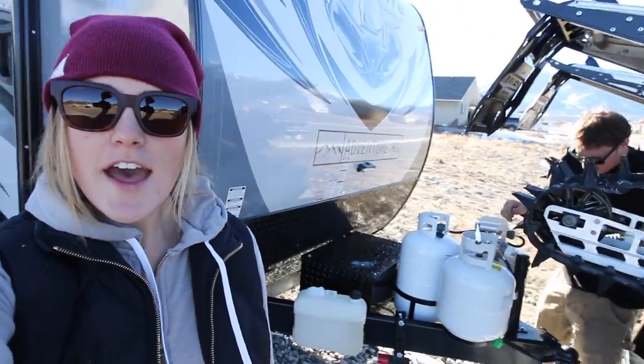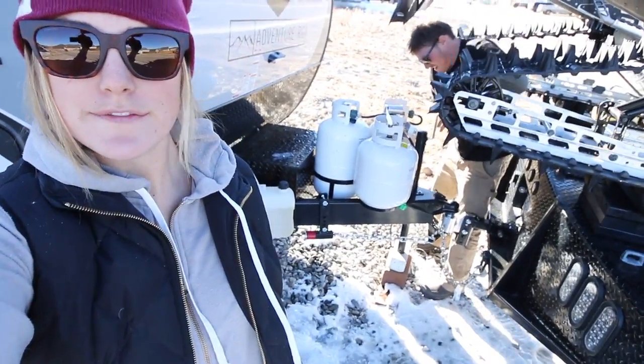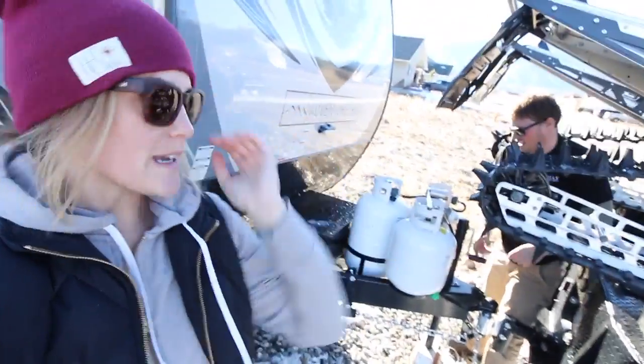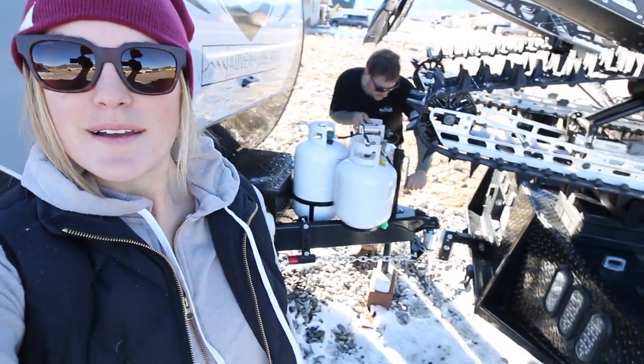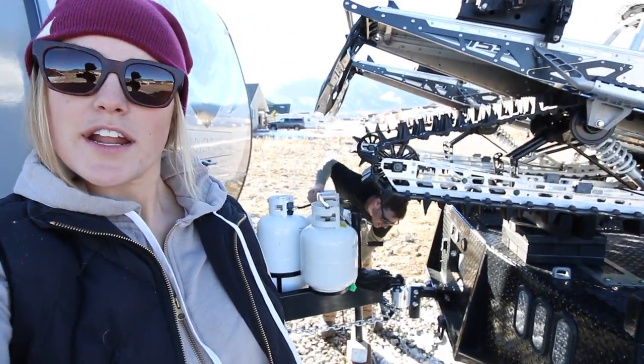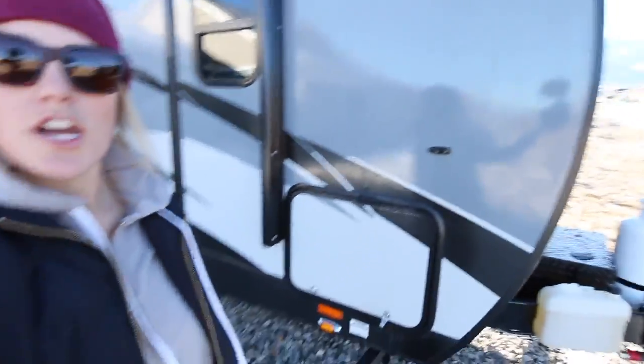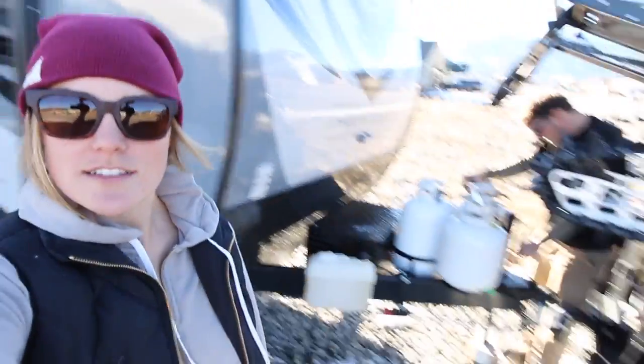We're hooking it up! Big step. Still won't probably leave for a couple hours, maybe a couple days. I think this jack's messed up. But it'll be in the street until we're ready to go. We've got a little bit of a flooding situation right here, so just gonna pull it into the street.